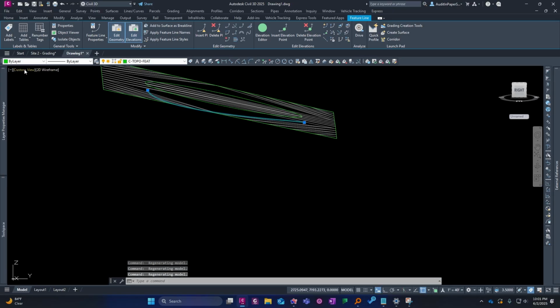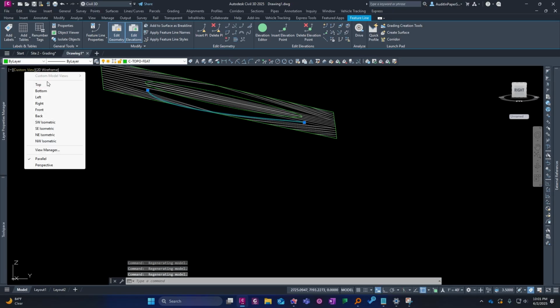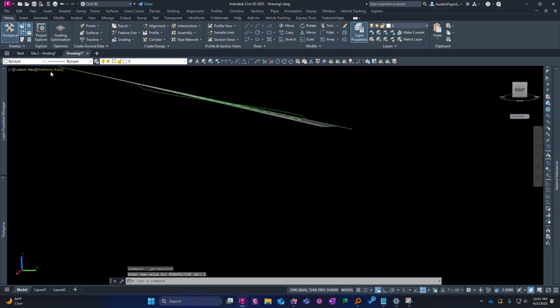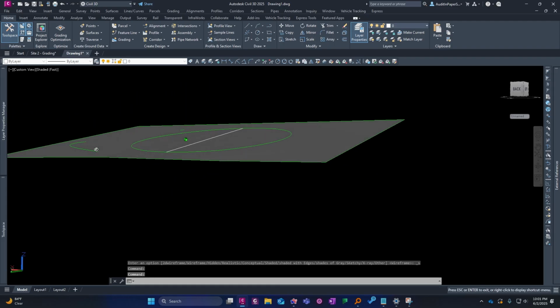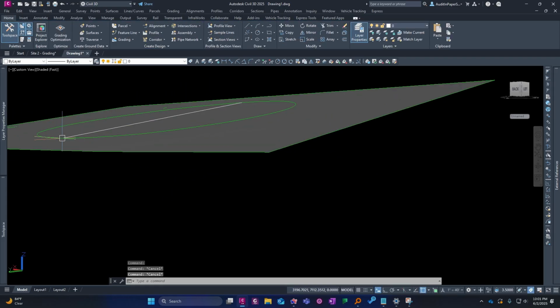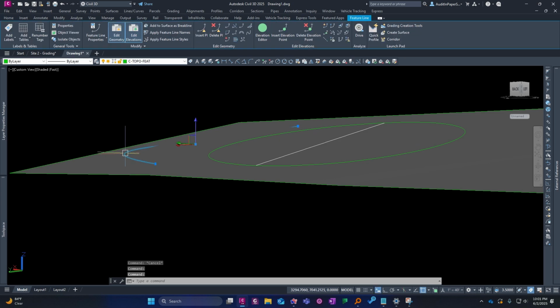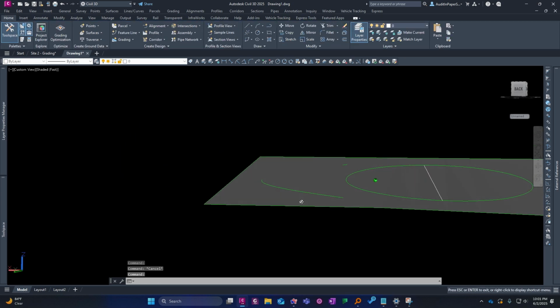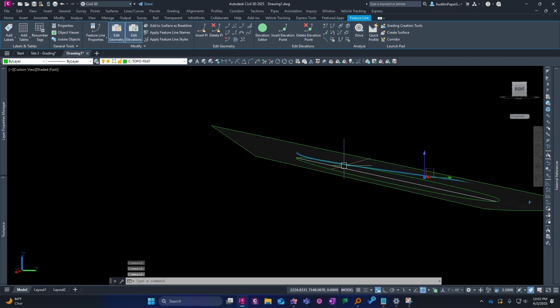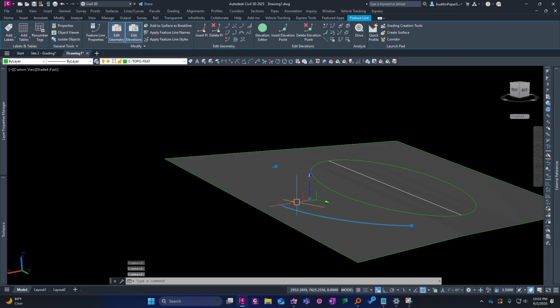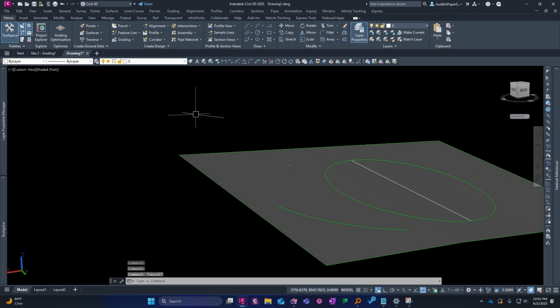Let's turn on shaded so we can see a little better. Perspective and shaded. You see here, we're floating above the surface because we're sloping too hard too soon, and then over here we're underneath it. So the feature line is never going to match up with your drive unless you add a bunch of extra points there. So that's exactly what we're going to do.